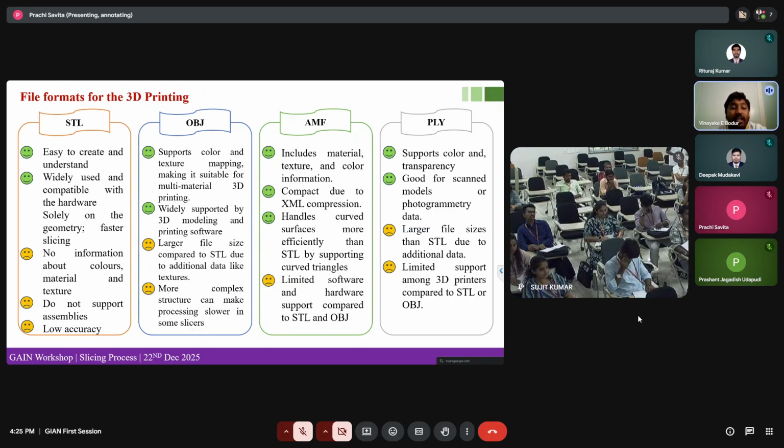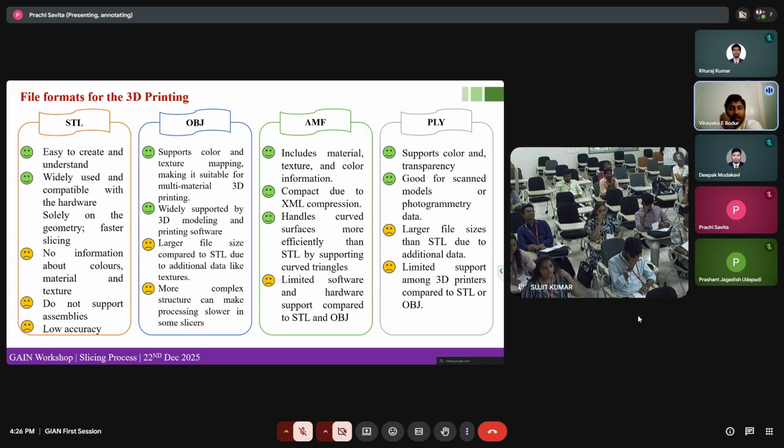The most significant geometric advancement in AMF is the support for optional curved triangles. Rather than approximating a curve with hundreds of flat facets, AMF can define a curve mathematically using tangent direction vectors or surface normals at the vertices of a triangle. During the slicing or manufacturing process, the printer software subdivides these curved triangles into subtriangles.